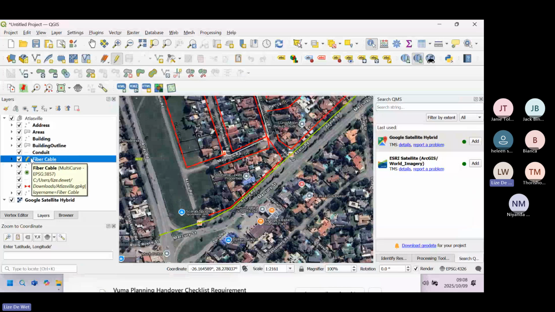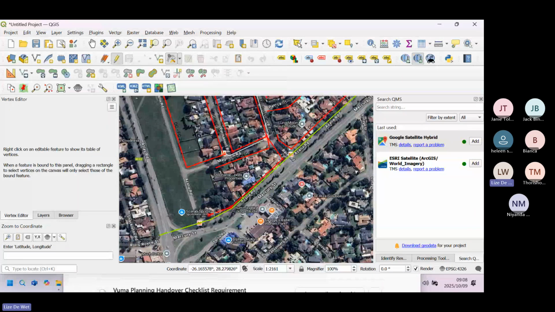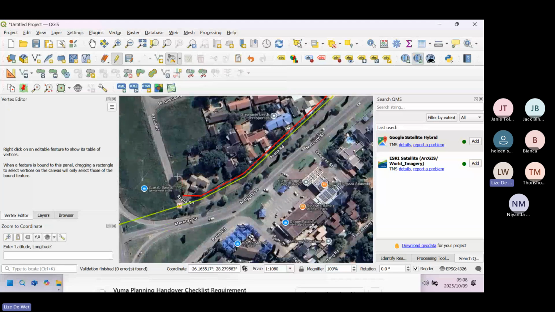So we're going to extend the fiber cable and then add the span. To extend the fiber cable, you go to that icon there. It's edit an existing route line feature. According to that as built, the route should be running like this.